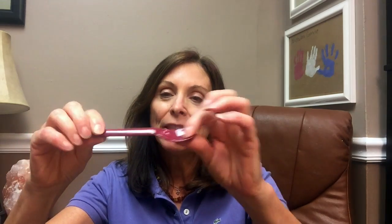The important part about a spoon is what does the bowl of the spoon look like? And this is a therapy spoon that I use frequently in my treatment sessions. And what I like about it is the size. So if you take your thumb and you put your thumb in your spoon, that's a way that I want you to go to the store and figure out if it's a good spoon. If your thumb fits in there and the spoon is fairly flat and not deep, that's a good spoon.